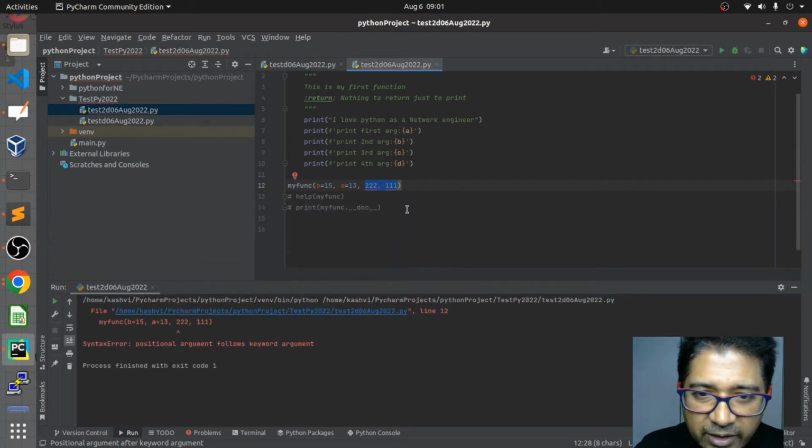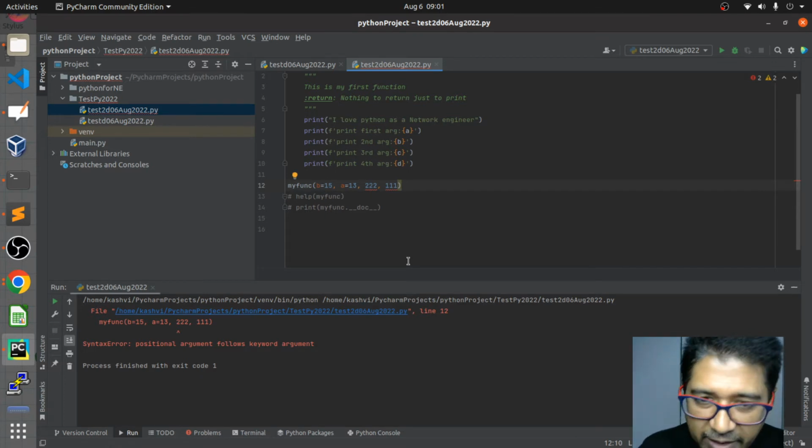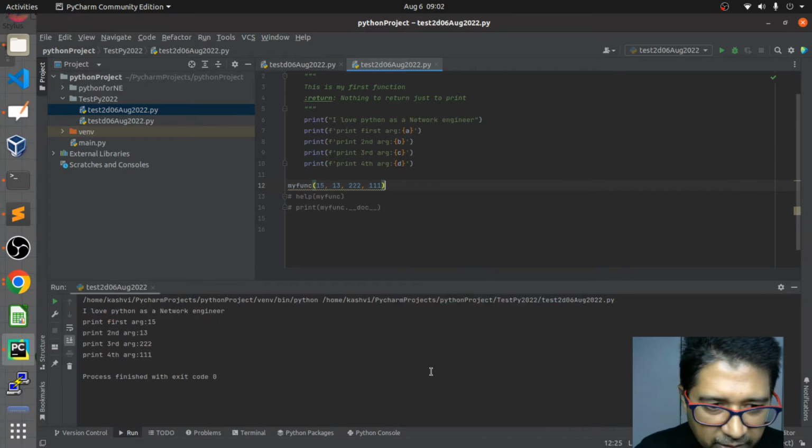So let's understand. Here I'm going to reverse this because this is not going to work. Keyword never comes before the positional, always. Now these are the positional arguments, and they are working fine: 15, 13, 20.